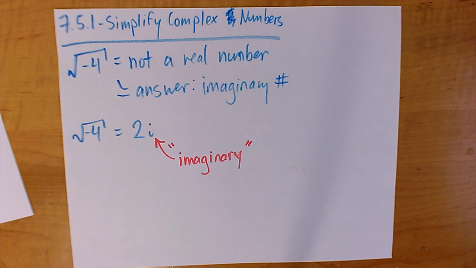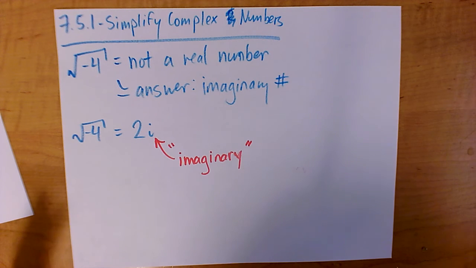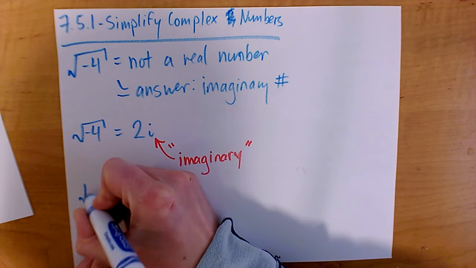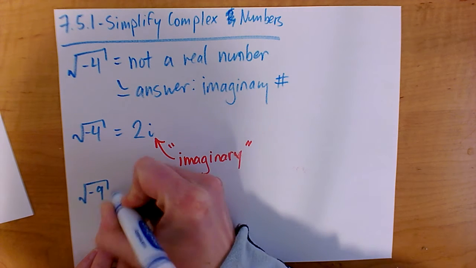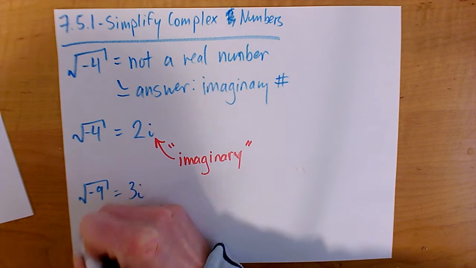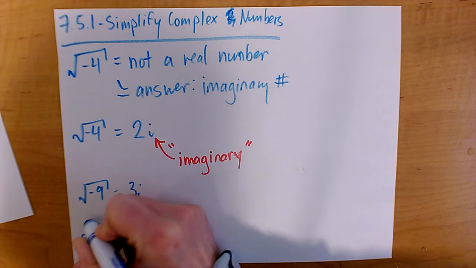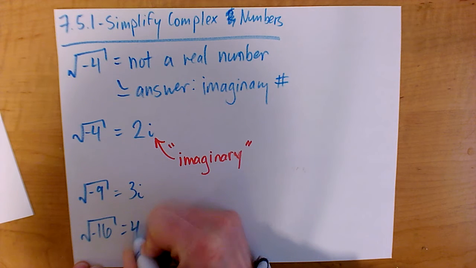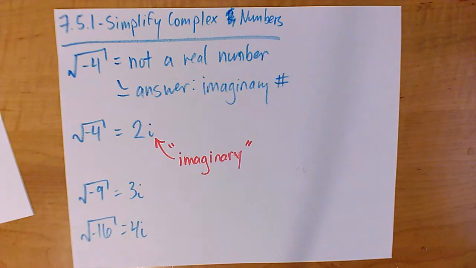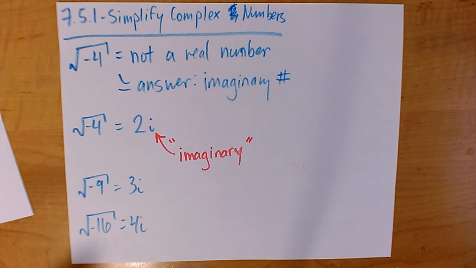So to give you a few examples of how this works, the square root of -4 is 2i, and the square root of -9 is 3i, and the square root of -16 is 4i, and so on and so forth, right? And I could keep going forever and ever. So whenever you take the square root of a negative number, it's just the square root of that number, and then you attach i, okay? So nothing too complicated here.